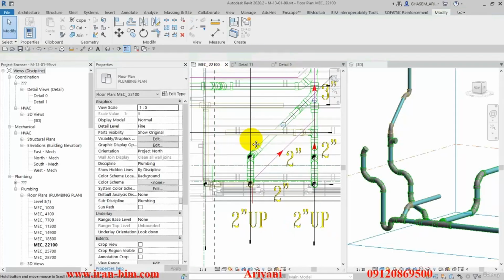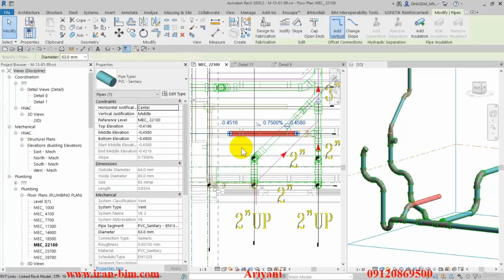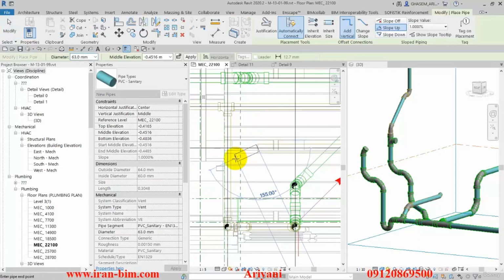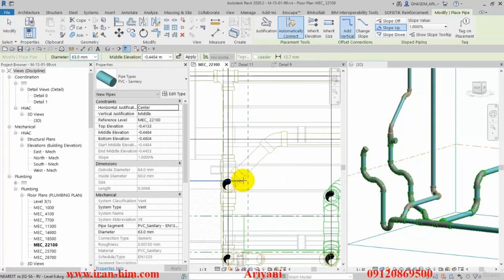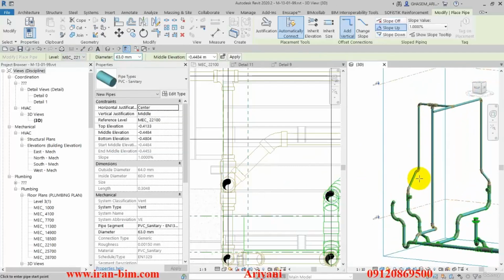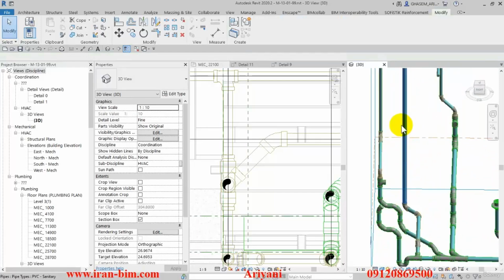So let's go back to the plan and select this bit over here. Then I'll go over here and right click on the draw pipe option to the left of this, and then I'll bring the direction to near the column where it's located, and using an angle of 135 degrees towards the down direction, I'll draw this and connect it to here. And as you can see, it's been connected to the upper part right here itself.